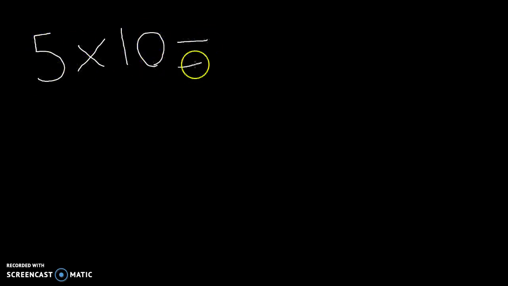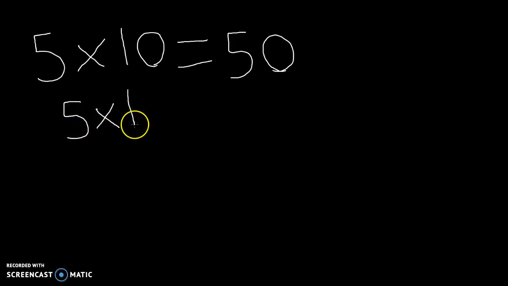Okay guys, today we're going to be talking about multiplying and dividing multiples of 10, 100, and 1000. It's a very basic concept really, it's all in the zeros. So first I want to attract your attention to whenever you multiply something by 10, like 5 times 10 equals 50. Now what are we really doing here? What we're really doing is multiplying 5 times 1, which equals 5, and we're carrying the 0 from the 10 over.